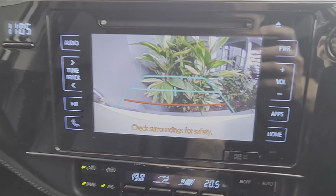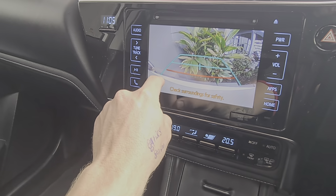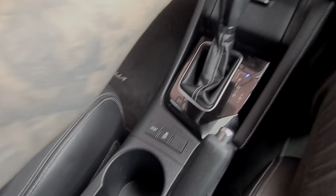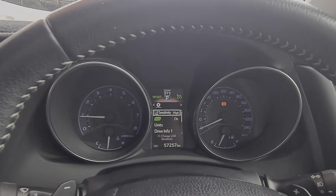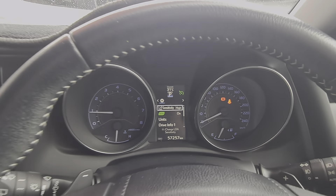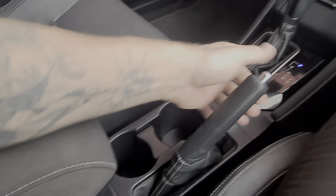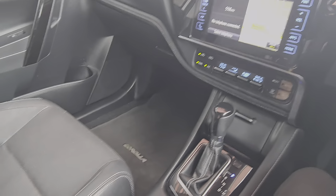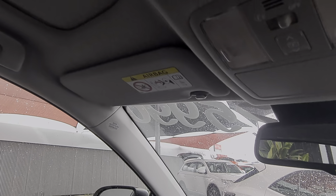I'll chuck that into reverse to show you that little camera in the back. You can see the rear bar of the car — you never really should back into anything because you can physically see exactly where everything is. Always use your mirrors too. You've got a couple of sports mode options down here — you can see that little red indicator up there as it jumps between sports mode and standard. So if you want to overtake or catch up on highways, it's going to let you do it. Normal genuine handbrake, cup holders in the middle, storage for coins, and a massive amount of storage in the centre console.